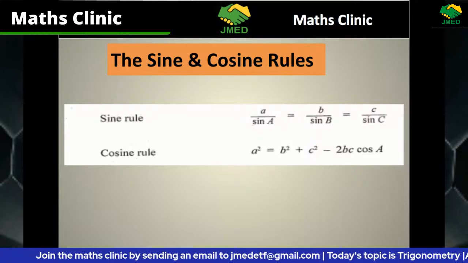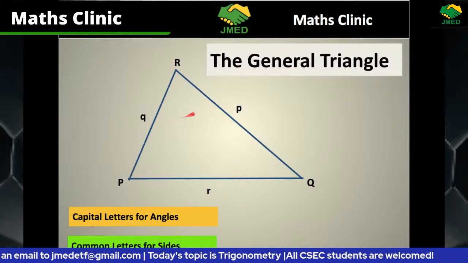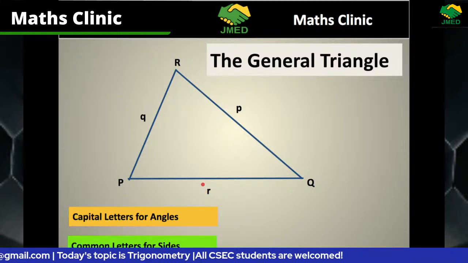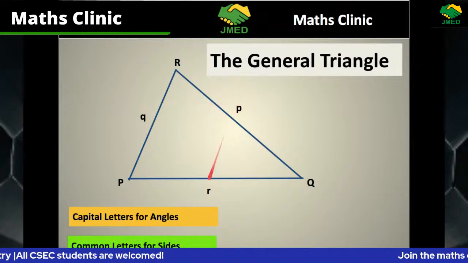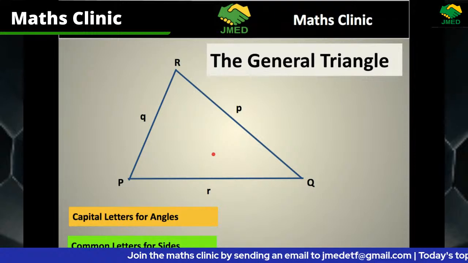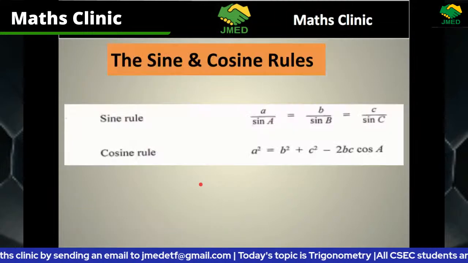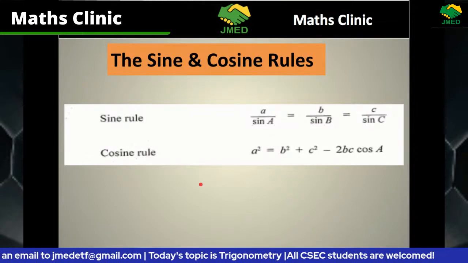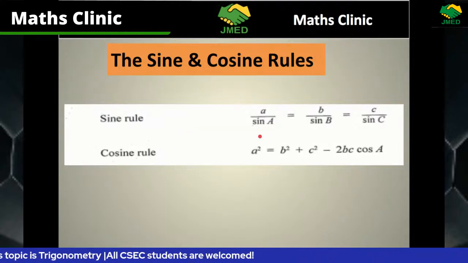Now, we're going to spend some time doing the sine and cosine rule, and it's important that we understand this terminology and always be able to label the sides on a triangle. If you're having trouble doing that, you need to practice until it makes sense to you, because this is something you have to know. Now we're going to look at the sine and cosine rule, and those rules require you to understand this convention. All right? Now, I've just cut this from your exam paper. And these formulas are given, so you don't need to memorize them. They're always there, and you'll be able to use them.